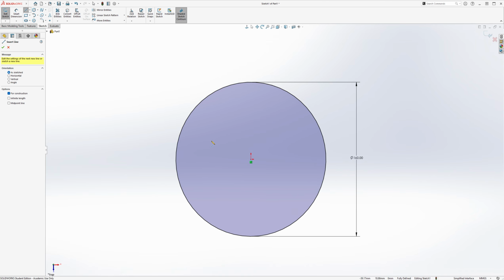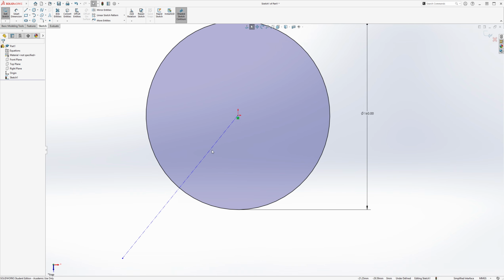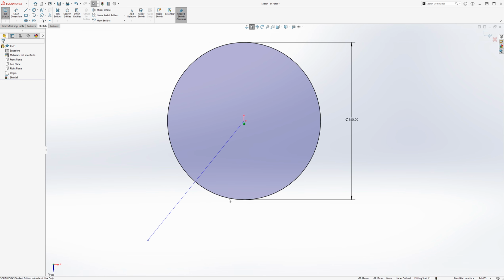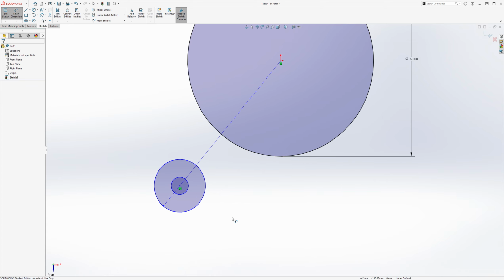Now I'm going to draw a center line so I can constrain those starfish arms to this big circle that I just created. This center line serves as a liaison between this circle and the starfish arms. I'm just going to create a concentric pair of circles here. I'll go ahead and dimension them.